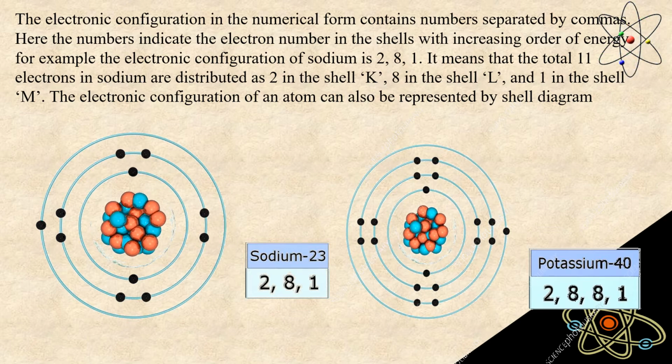The electronic configuration of an atom can also be represented by shell diagrams. So these two things are correct. You can either represent it like this or that way. Okay, so shell diagram अगर पूछा गया तो you have to make a shell diagram and show how the electrons are arranged in each of the shells. If it is asking you the numerical form, then you can write it in this particular form and show how it is written. Okay, so I hope both the concepts are clear. शेल डायग्राम किस तरीके से ड्रॉ करते हैं और किस तरीके से उसके अंदर इलेक्ट्रॉन्स अरेंज करेंगे, and you can also see how you can write it in the numerical form as well.